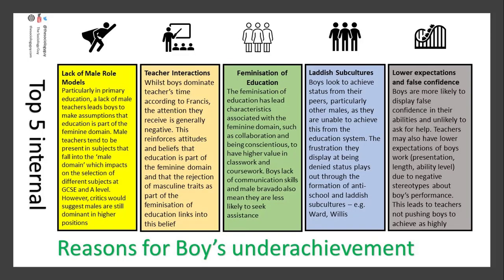Looking at some of the internal reasons for boys' underachievement, lack of male role models. So this is kind of the alternative view, that if we've got more women in schools, then that means we've got fewer men, which means boys don't have positive role models. It's good to look at role models as a possible response in here, because you can get some nice analysis in, because what you're doing is you're comparing how one group is advantaged and one group is disadvantaged by there being more females in education.